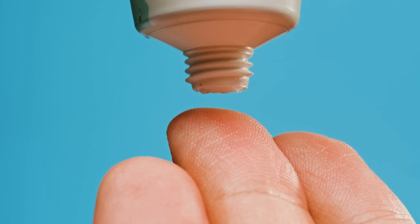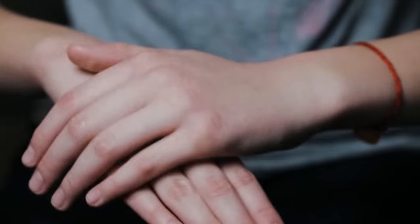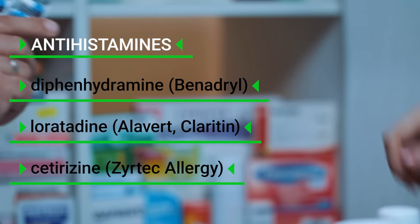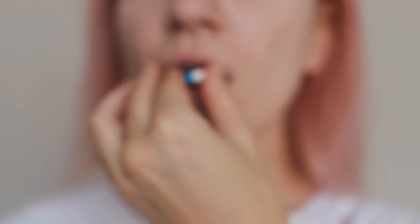The third tip is to use an anti-histamine cream. I get one prescribed from my doctor that works really well, but you can also use over-the-counter creams like Caladryl or calamine lotion to help reduce the itching and swelling. The fourth tip is to take an anti-histamine pill or tablet. If the itching and swelling are severe, you can take these antihistamines to reduce the symptoms, though they do take about a half hour to an hour to really kick in.